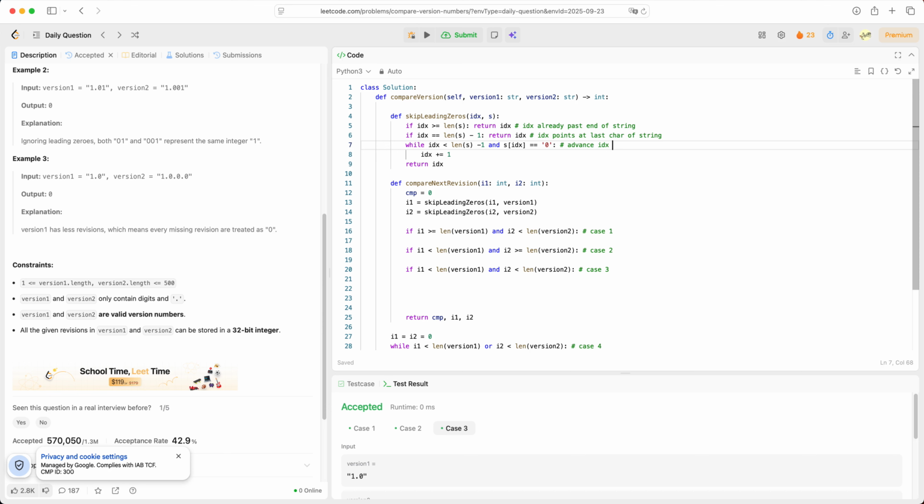Advance idx until it points to the last character or a non-zero character. Yes, so that's basically what that does.